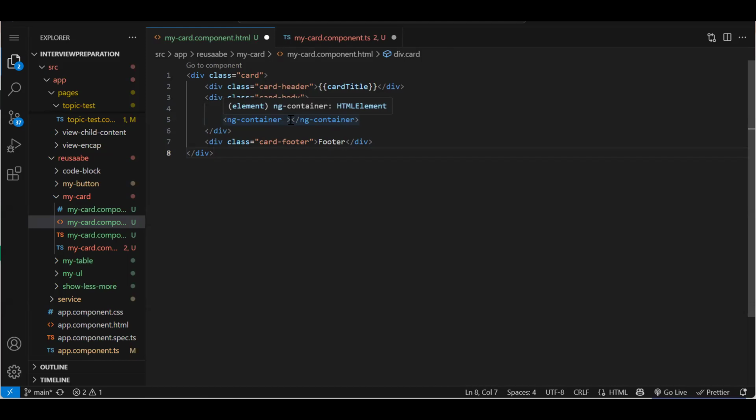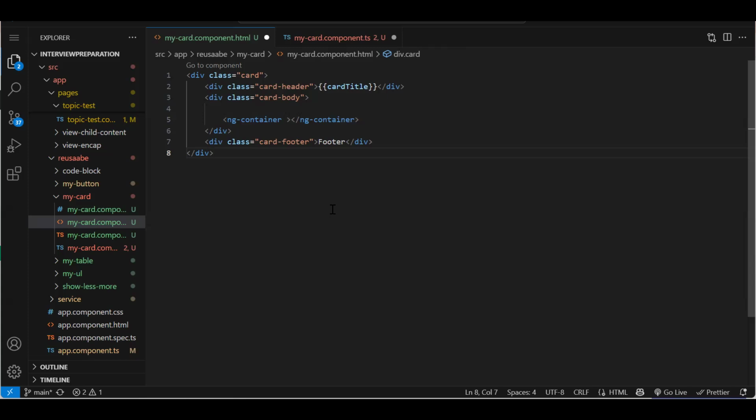Another use is when we want to use two structural directives. Structural directives cannot be added on two elements, so there we use it. It allows us to group elements without adding extra DOM.